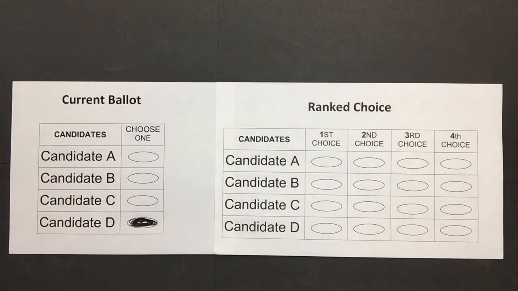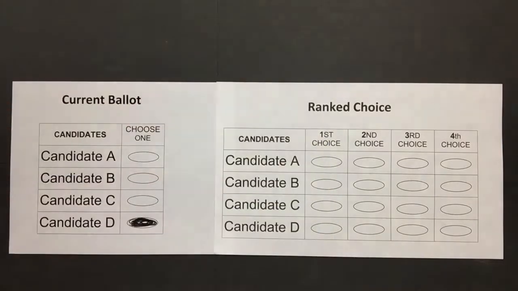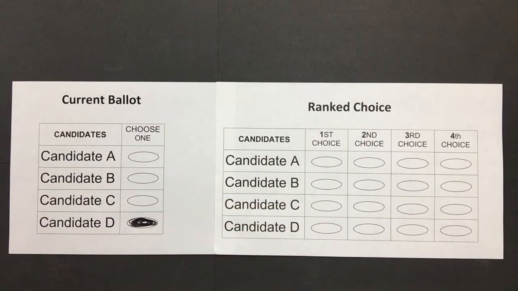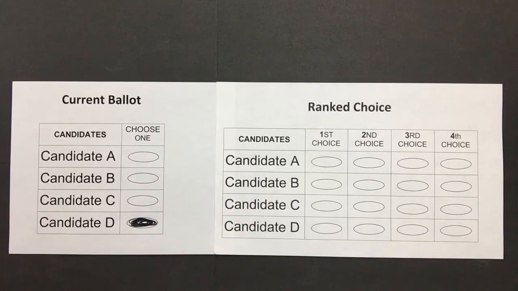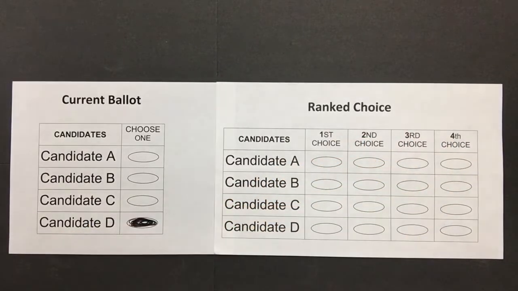For ranked choice voting, you'd go to the polls or vote by mail, and then you'd fill in the bubble or arrow next to your favorite candidate. But if there are 3 or more candidates, you could then fill in the bubble or arrow next to the other candidates' names in order of preference.